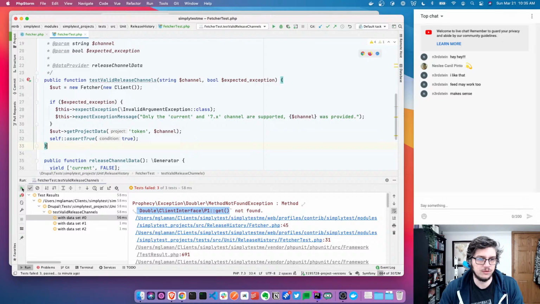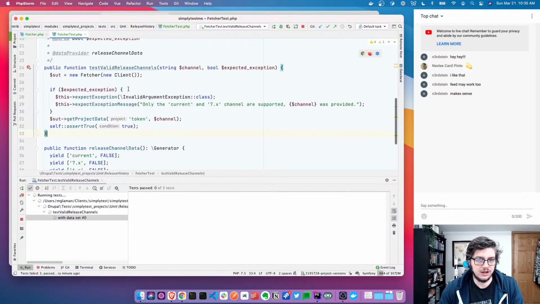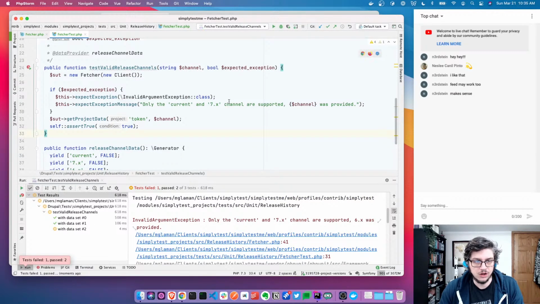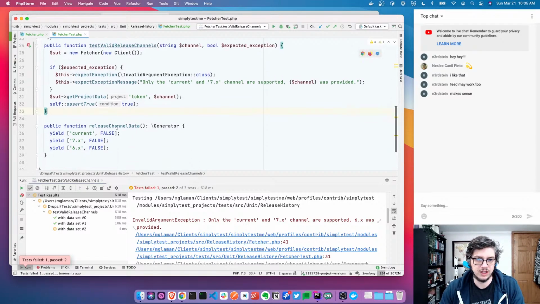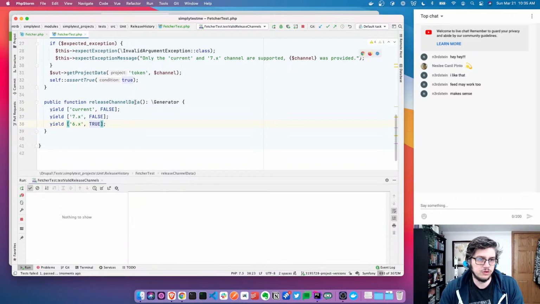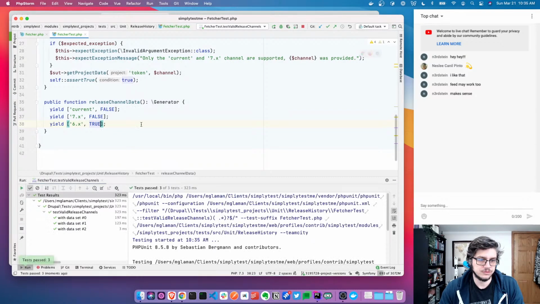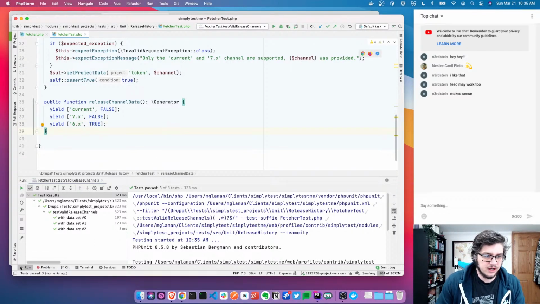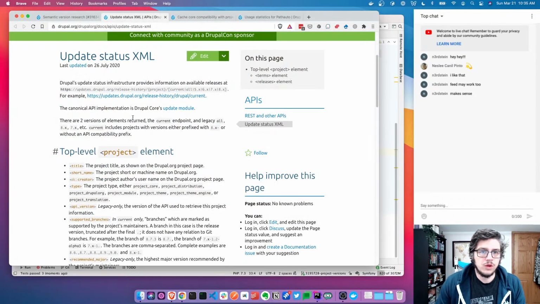So you know what, we'll just have it fetch the data in the test. It's not great, it's not good test writing to technically have that going and fetching out to remote data, but it is what it is. So here we had a test failure. That's because I said there should not be an exception when there should be. So if we change that to true, there we go. Woo! We now have the test passing. We know the validation's there.